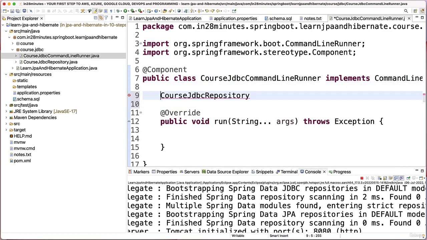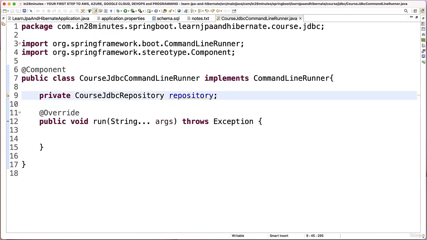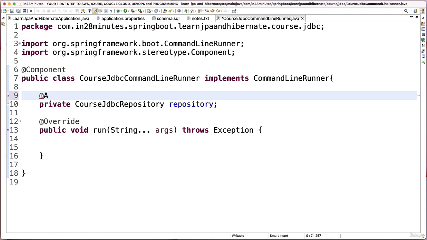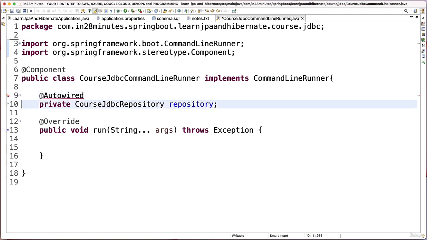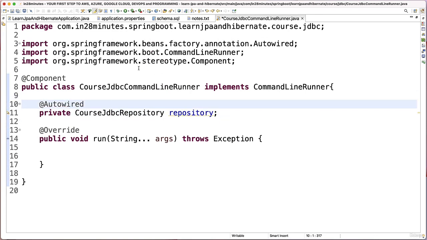CourseJdbcRepository, private, and I'll call this repository. Let's maximize the screen. We would want to autowire this in, @Autowired. Let's organize imports. org.springframework.beans.factory.annotation.Autowired comes in. And now I can execute the query in here.